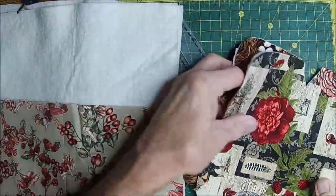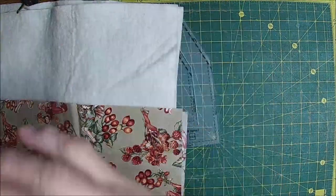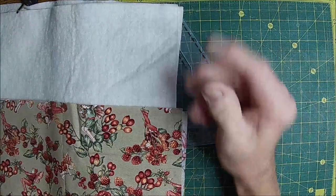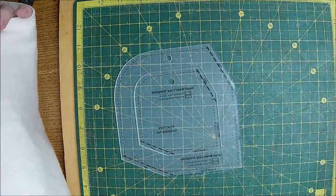Like I said, I had worked a little bit on it. I had watched Creative Grids. I'm a big fan of the Creative Grids rulers and stuff. I thought that's what these were, but they're not.